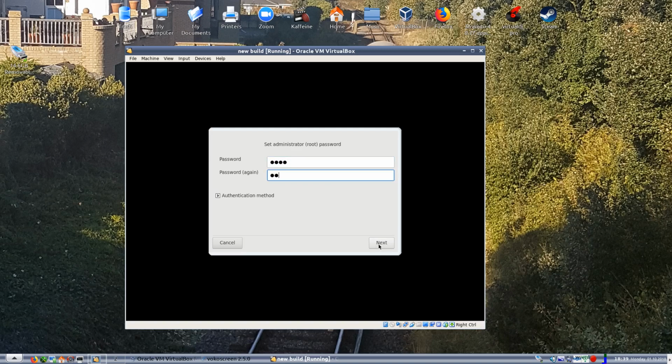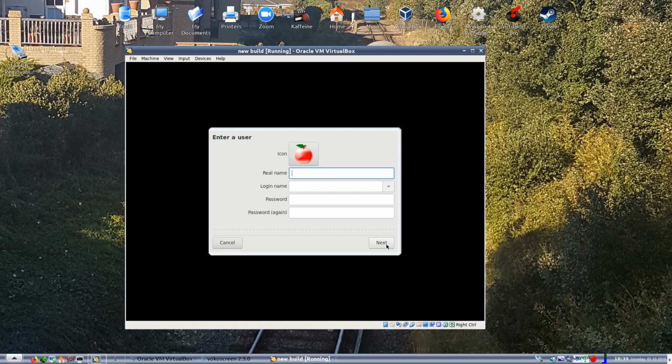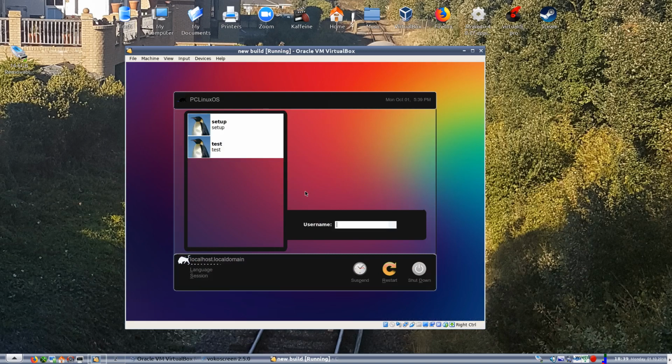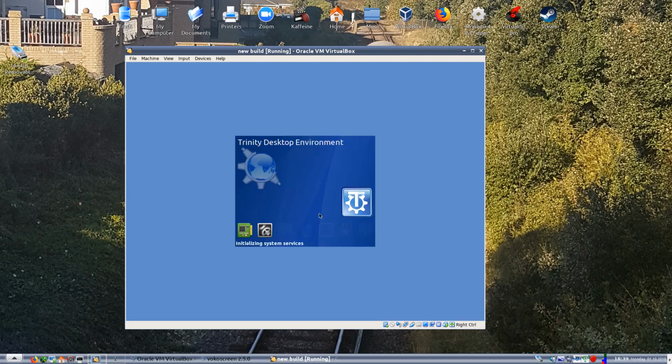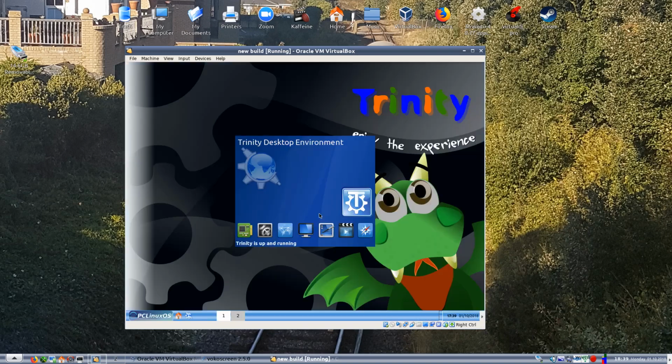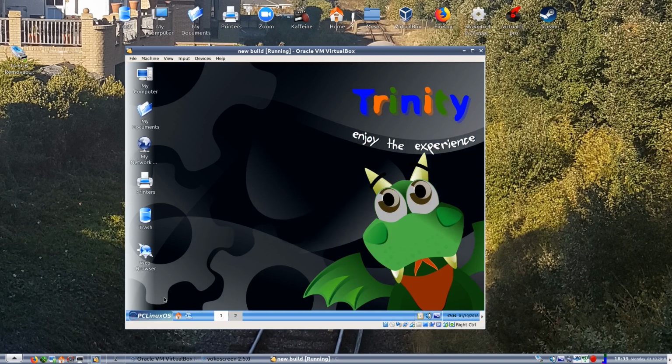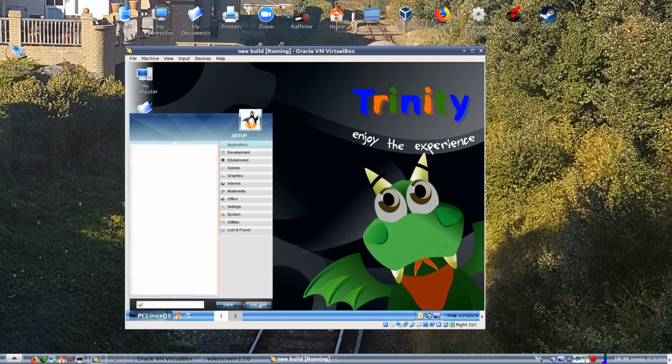I'll just quickly put in a simple password for password just to keep it going there. Test, oops, should I just tab past that one? Yeah, echo do for the thingy, as you can see. The other one that's got a set up thingy already. I can actually do that and a password in for that, and then just to show you it booting. So that's how we install two different PCLinuxOSs.